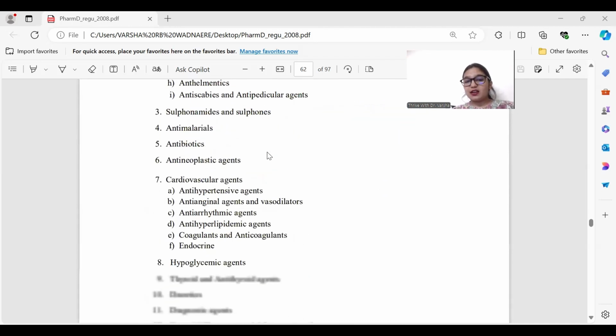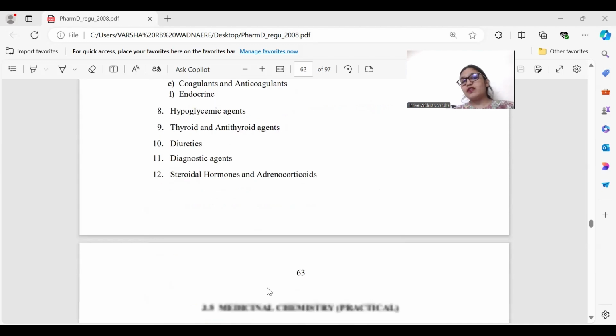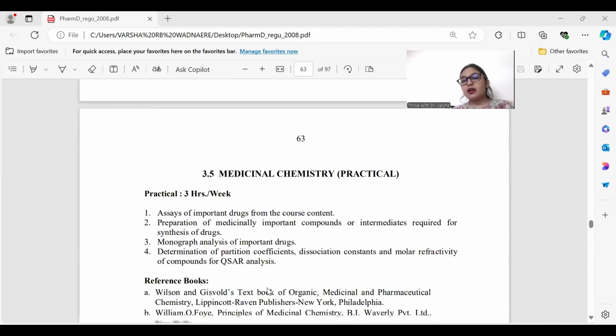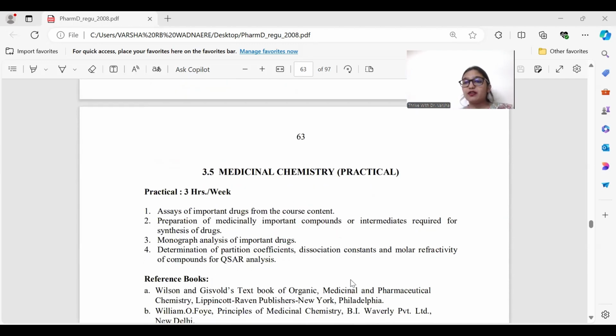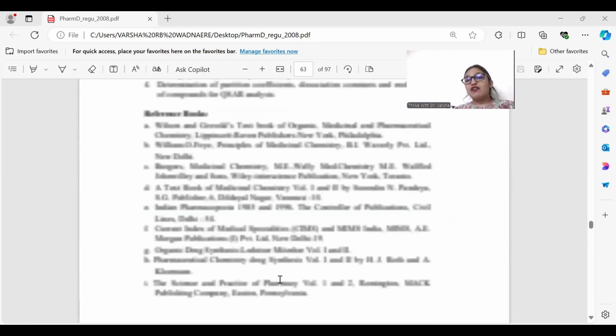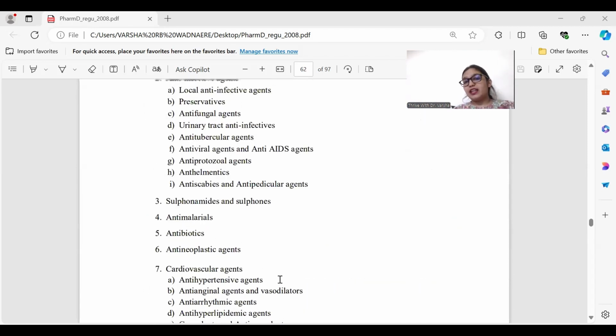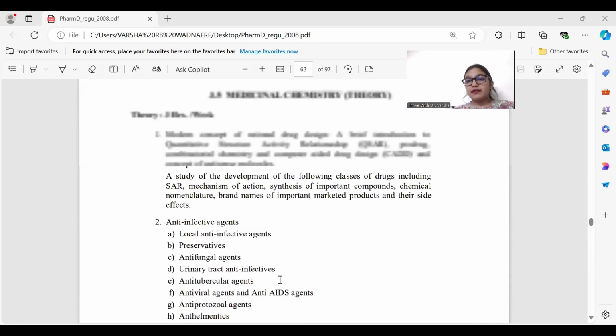These are the agents. All these are the agents. Any of the agents your professor can pick up, and you will have to do practical for those agents, those drugs, for the complete year in various different methods. For theory you can refer to the book whichever your professor is guiding you to. For us, our professor provides us the notes completely for each and every topic.